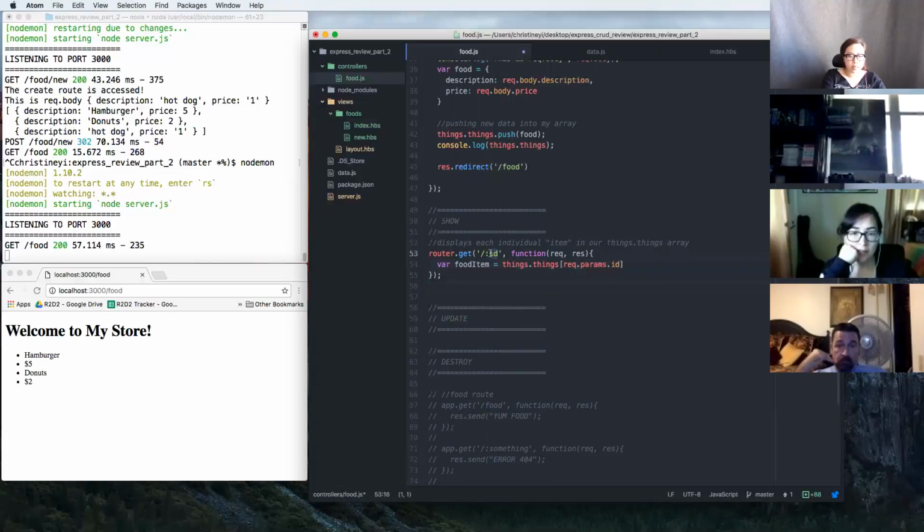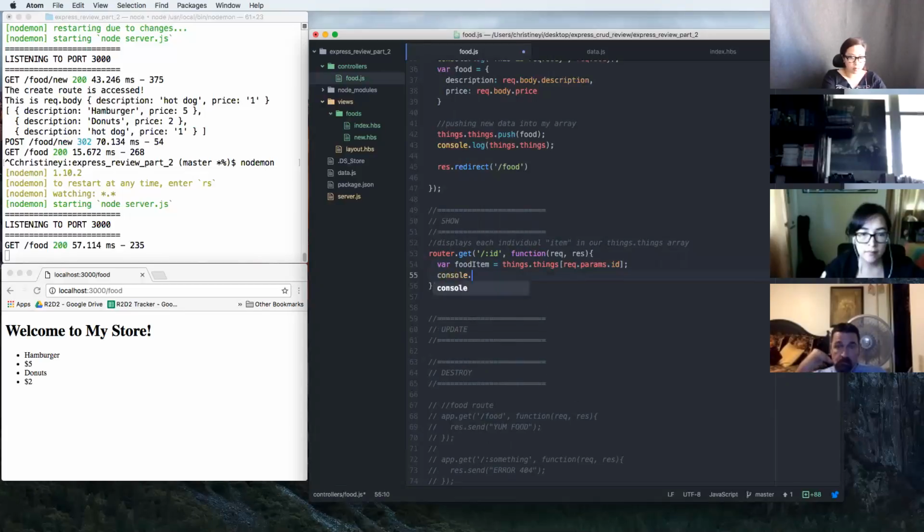Cool. So remember yesterday we also said you can name this anything you want. I could call this food if I want to be really confusing. But then you have to make sure that we're calling it food here as well. Otherwise it'll get undefined because it doesn't exist. But for the rest of the course, you're probably going to be using ID. It's very descriptive. Mongo uses ID as well. So we're going to go ahead and stick with ID. Let's console log what is food item. I created this variable called food item. What am I going to do with it?